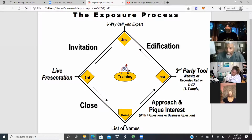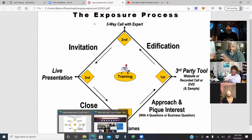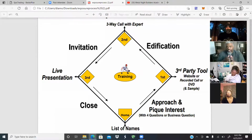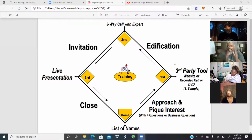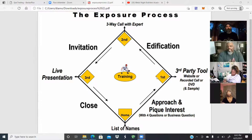So I started telling her about this amazing guy that I work with, Mr. Rambis. Then I played a 13-minute video that told his story, which is my first base tool, to Miss Sherry about what he has done inside of the process. So I took her to first base through a third-party tool. Then after that, I said, I can get you on the phone with him too, via Zoom. And then they got on the Zoom together. And although I do a charity Q&A, I have my own organization too. The baseball diamond was going to help Miss Sherry be effective in doing this process if she wanted to do business with us.